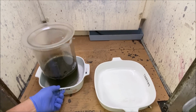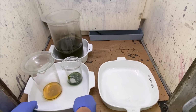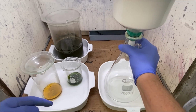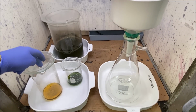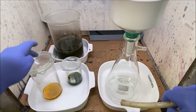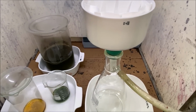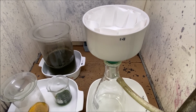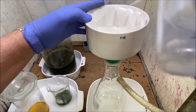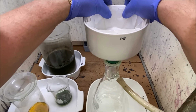In the comment section for part 4, someone asked why I didn't add sulfuric acid to these beakers to precipitate out lead. I did add it to this one. I didn't add it to this one or this one. The reason I added it to this one is out of force of habit, but we're still in the recovery process here. We're not refining yet. We're trying to recover the values out of this material still. Recovery and refining are two different processes completely, and we're still in the recovery process.